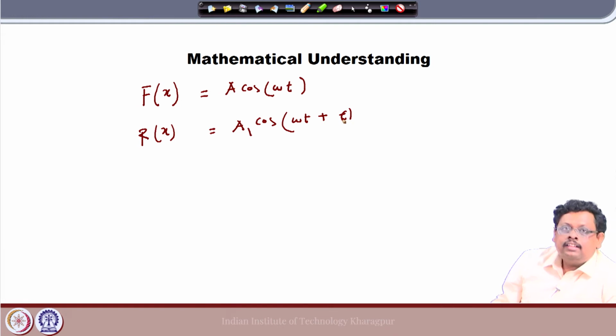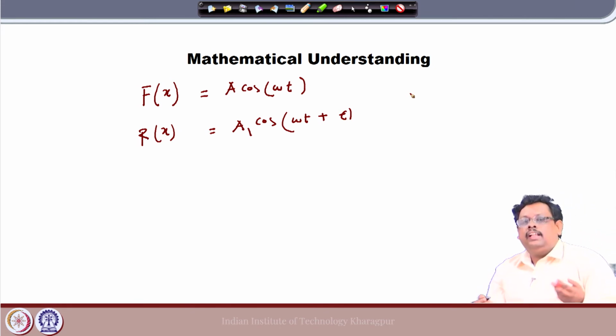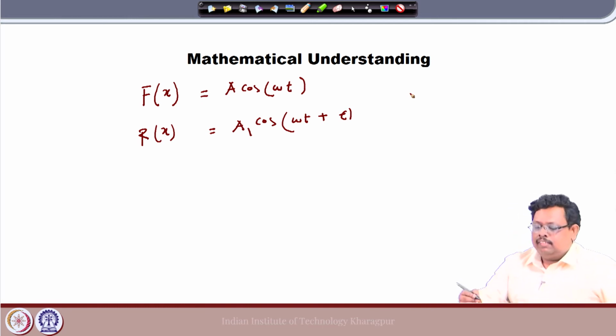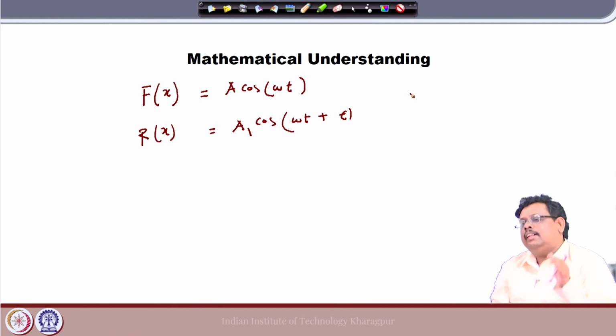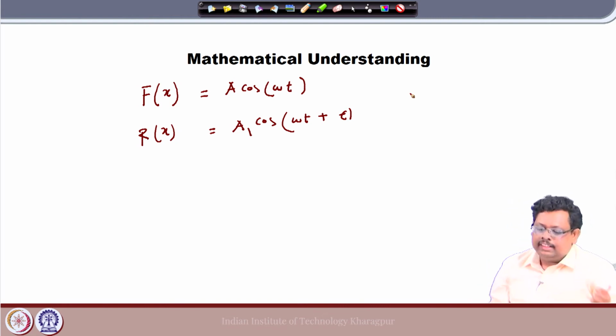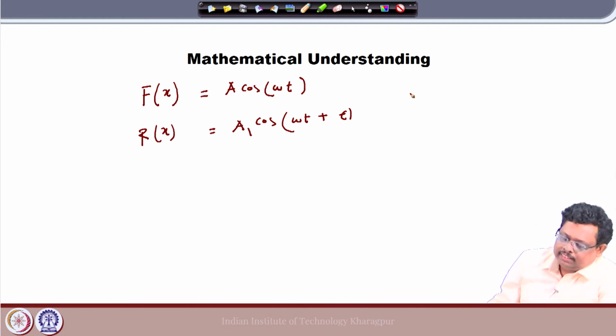Right. So, now you see, it is the same thing that I just said, like if you look at the green dot in the previous slide and then the red one, there is a phase lag. If you consider one as basically the force and the other as the response, definitely you can see that there is a gap, and this is a phase angle of epsilon, let us say. Now, this reaction force R x.